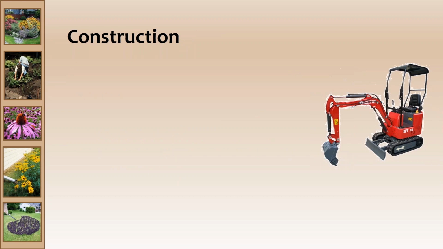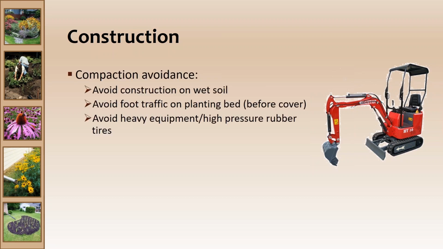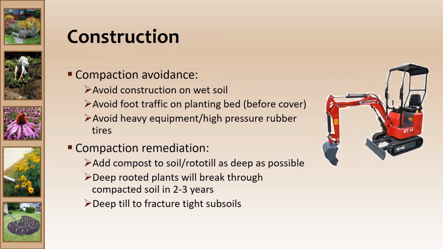For construction of the rain garden, if you have a good back and a shovel, you can usually do it with that. If you have a bad back like me, you might want to rent one of these little buggers and do it the easy way. But no matter what you do, you want to avoid construction on wet soils. You want to avoid traffic on the planting bed. So you try to keep any machinery like this outside of the planting bed, especially rubber tire stuff. But the little tracks on here shouldn't be too bad if you had to get in there.